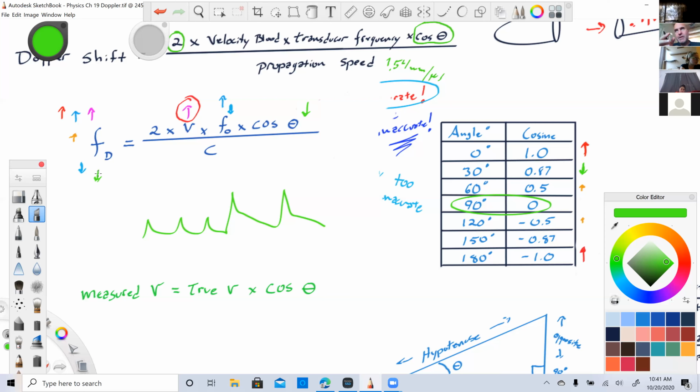So even though 99 times out of 100, I'm going to tell you to get the best Doppler angle you can get, sometimes, in order to fit everything on the screen, we actually ruin our angle. Now that's a good SPI question, by the way, guys. And to understand how this equation works, just remember that cosine is opposite of the angle. So a good angle is 0. It gives us a larger cosine.